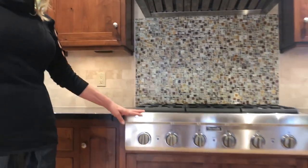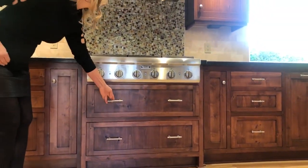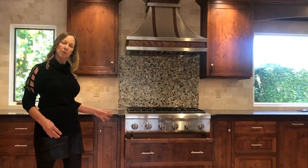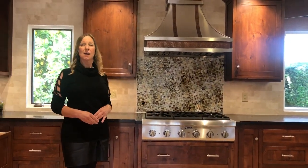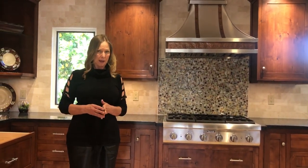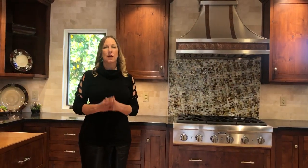As a matter of fact, if you step over here, you've got a commercial grade Thermador range. It's the 6-burner gas range. But it also has drawers right here so that it makes it very easy for you to get to those pots and pans that you want to use on the range. That said, they are also heavy duty and soft close. That's really nice because when you have a heavy duty drawer, some of those good quality pots and pans that people have tend to weigh a lot. And you want to make certain that the actual door and drawer will be sufficient to hold that weight.